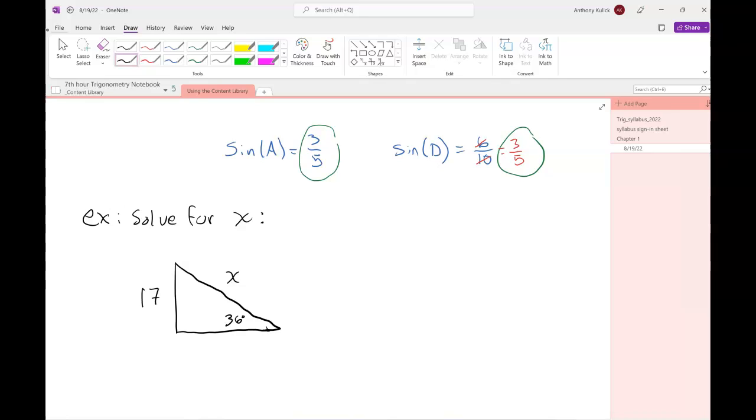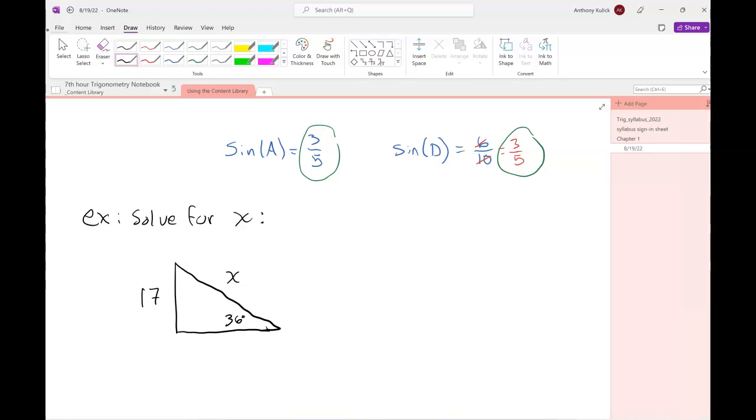What's wrong with this? Why can't I do anything with it right now, Mr. Kulik? Got a guess? Go ahead. You don't have enough information. What information would I need? Side length. Side length still isn't going to help me solve this. I need a right angle to be able to do anything with this, right? Even if I had another side length, I still can't do the Pythagorean theorem because it's not a right triangle. Now, it looks like I drew a right triangle, but do I know it's right?